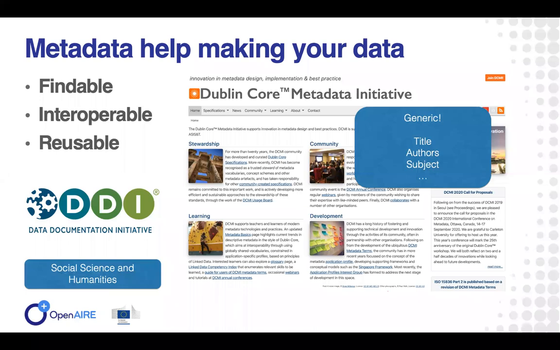There is a very large list of different types of metadata standards. We have specific standards for disciplines. So, for example, the Data Documentation Initiative gives us some ideas about the standards in the social sciences and humanities. But we also have general metadata schemas that we can use to describe basically everything. The Dublin Core is one of these. It's quite generic. It will tell you about the title, the authors, the subject, and so on. It is always good to use the standards of your discipline if they are widely used by the community, whereas general standards can be used in case you do not have a specific standard for the metadata in your discipline.